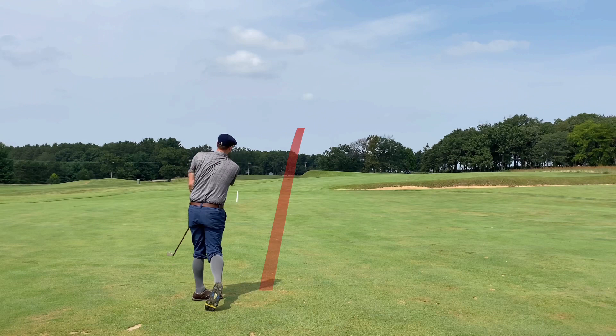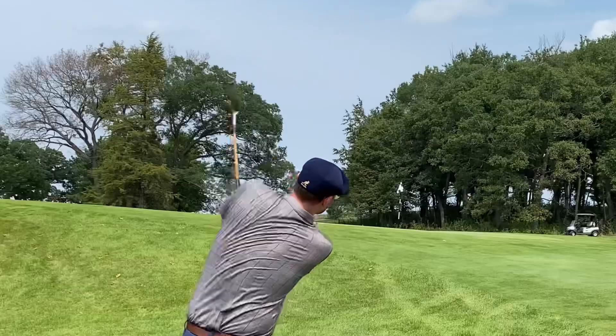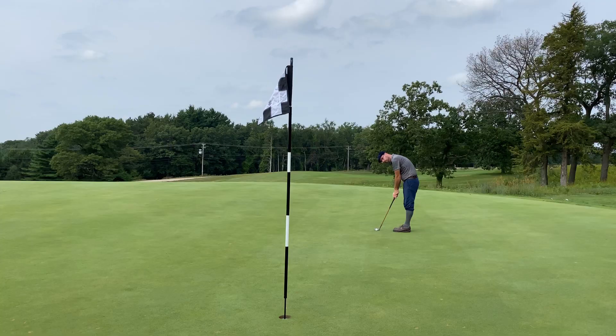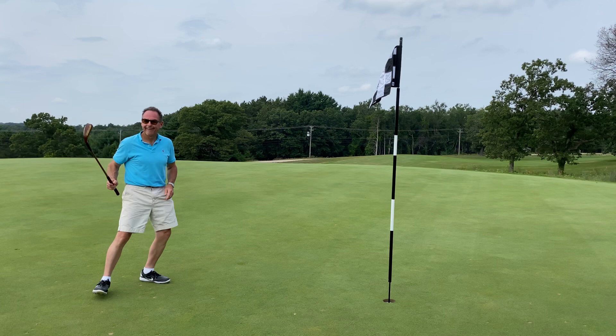It's a decent shot with the mashie, but I pulled it just a little bit into the rough. I used the Walter Hagen Ironman Sand Wedge to get myself up on the green — that club is F0 swing weight, off the charts on the swing weight scale, but nice and heavy to get through the thick stuff. There's a nice run at the pin from Brad out of the sand. I didn't get a chance to hit any putts on the practice green, so I was getting used to the pace of these greens as we go. Brad had them dialed in though, using his handcrafted Tom Morris long nose putter that he made himself — this is his first round with that putter.